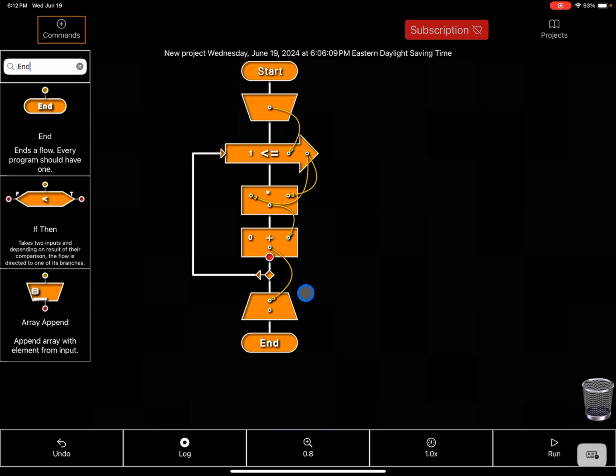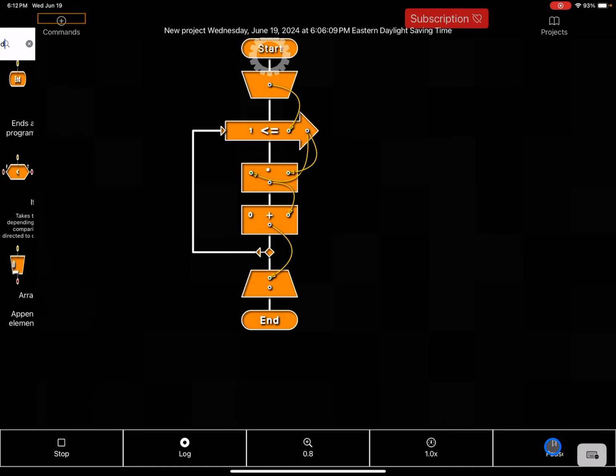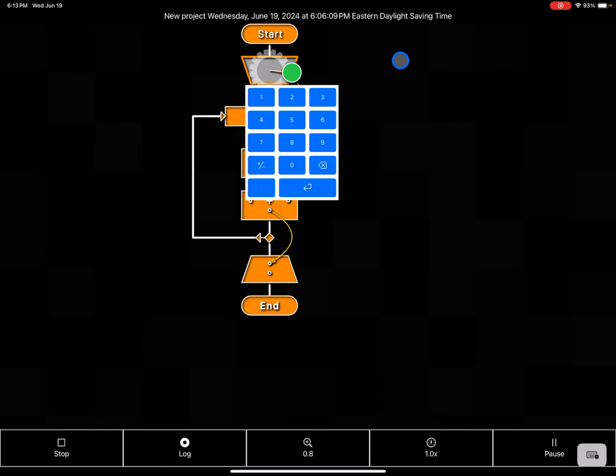Okay, so we are ready now. We've designed our flow, we've connected the commands, and we are ready to execute the flow. So let's click run. Our design is asking us here, what is the range of numbers?